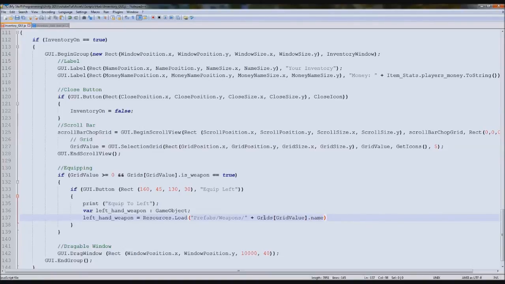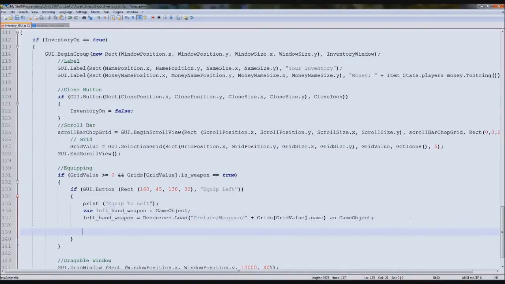then we end it with a bracket, and then after, unlike the other one where you put a comma and for it, after you put the bracket, we put as, and then how do you want it to come back, or how do you want to grab it as a game object. That's called casting. I'm not going to go into it yet, but in the future we'll have a look. But that should go into the resources, go to this folder by that name, and grab it as a game object.